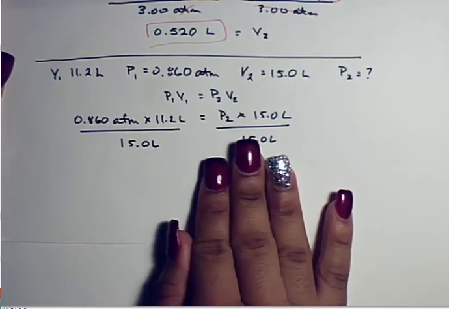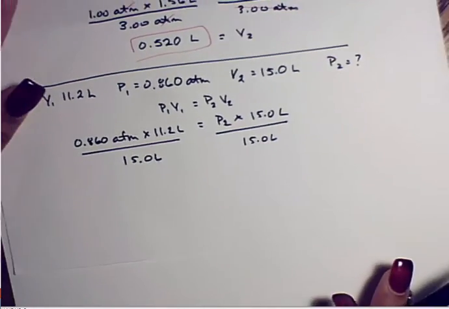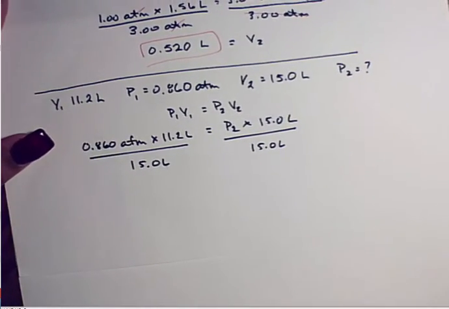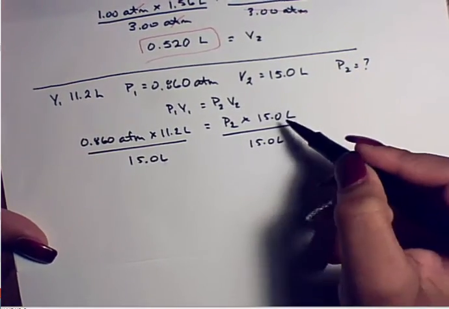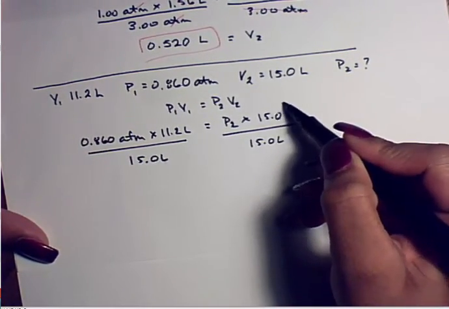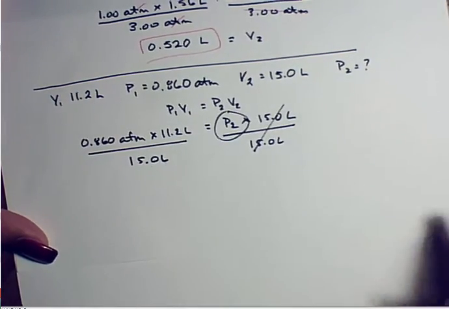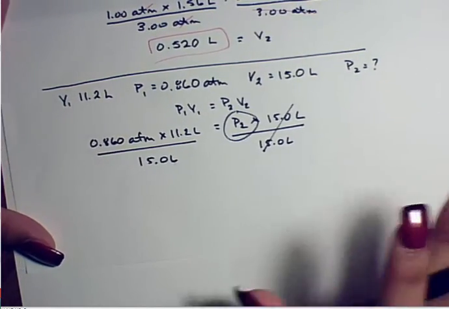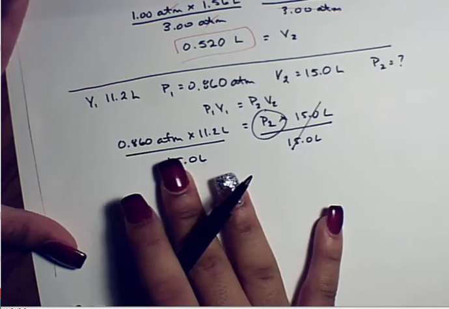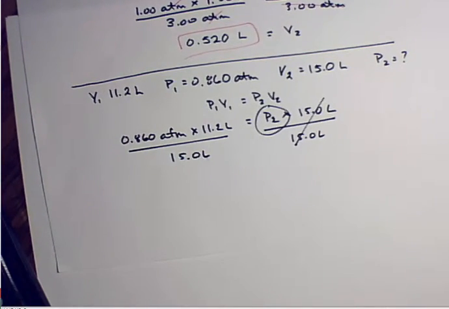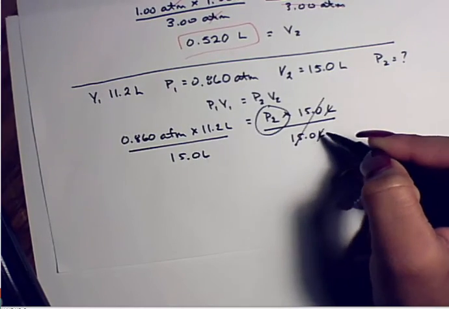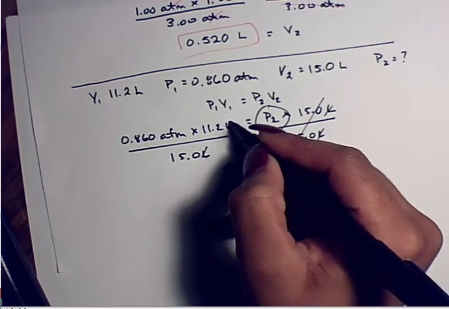This is your responsibility to pay attention. This is the problem we had, and we're gonna solve it. Now let's start with step 1. Let's isolate the unknown factor. So we're gonna cross out the liters, and now we have pressure 2 by itself. The same thing we do to this side, we have to do to this side. Can you go ahead and cross out the liters, please, on that side.